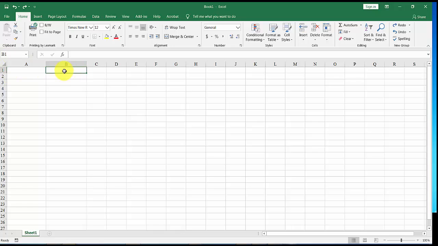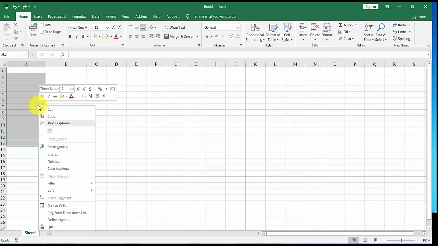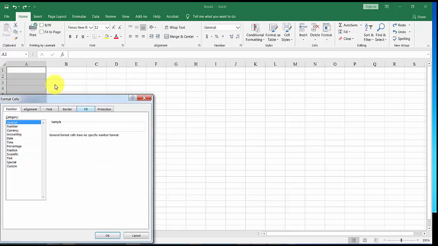And obviously this would be cell B1. And this would be cell C6. Okay? That's pretty easy to understand. If you wish to format a column or a row, just simply hold down your mouse and right-click and click on Format Cells, and you can choose however you want it to format: numbers, currency, accounting, date, time, and so forth and so on.